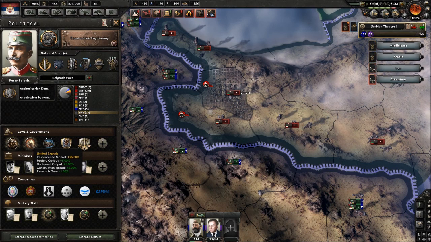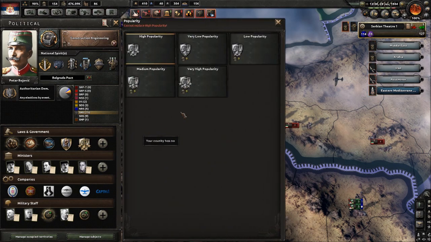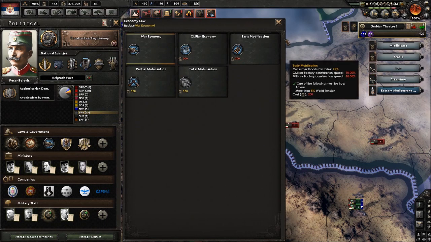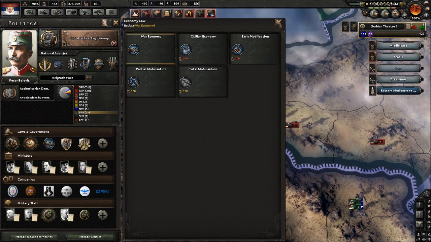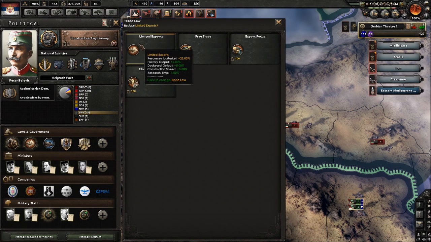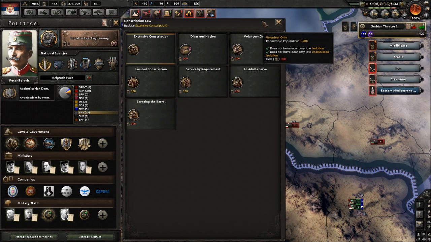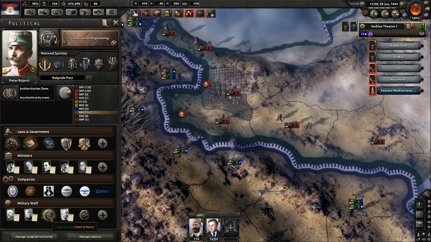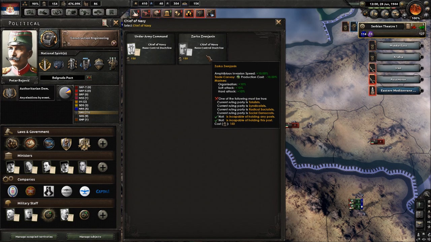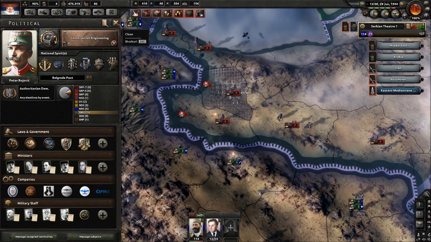Could we just close the economy? I wonder. Nothing much we could actually do right now. War economy. We actually can't even go to mobilization. Go close the economy. Yeah, I guess. It doesn't really matter. Source by requirement? No, not yet. Chief of Navy. Marines. Some gas. Same thing.